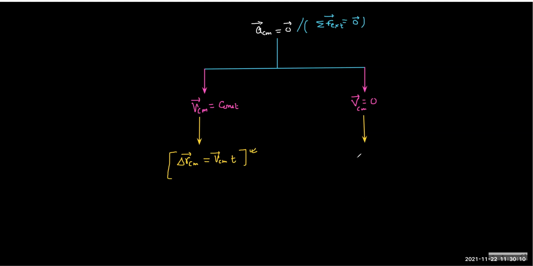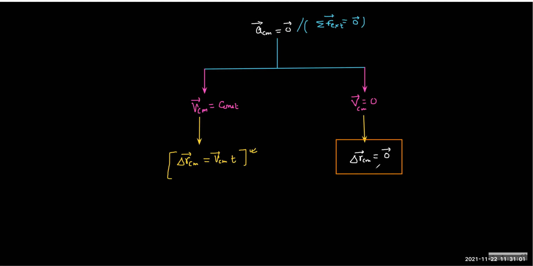So VCM zero means delta RCM must be zero. Now this is a very, very extremely important relation. Although I'm saying delta RCM is zero, this will not put a constraint on individual particles' motion. They may be shifting. It is quite possible that the particles which are part of that system have some uninterrupted motion, moving because of their mutual attraction or repulsion, whatever.